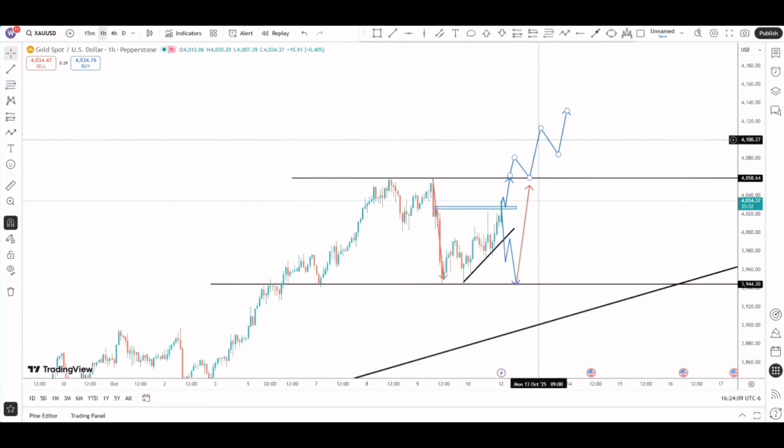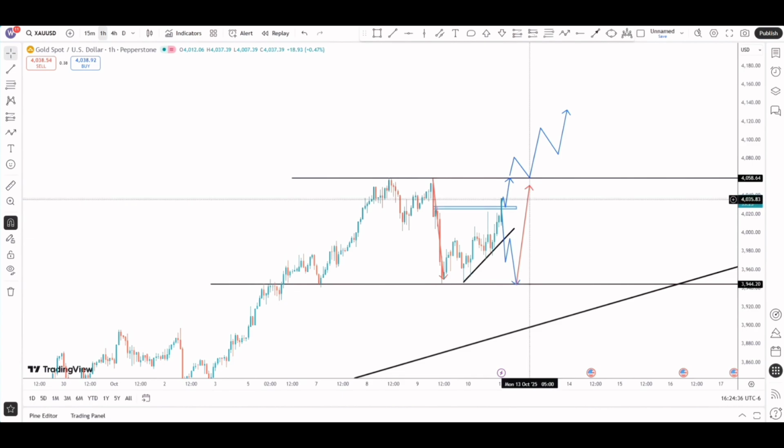But I would say for gold, you need to be patient. These key areas that I've identified, you need to see how price reacts to them. Wait for your confirmation before taking any buy trades. But as for sells, I wouldn't encourage you to sell the gold market at all, except maybe if you want to scalp, and even that can be dangerous as well. So you need to be very careful if you do decide to sell.